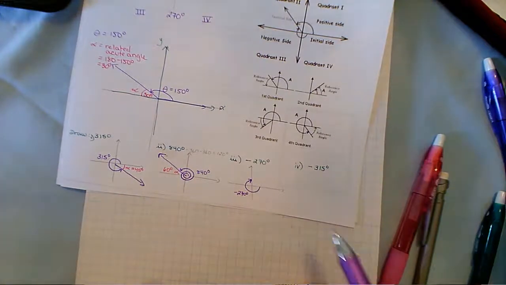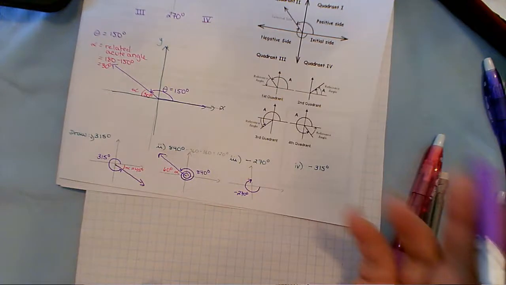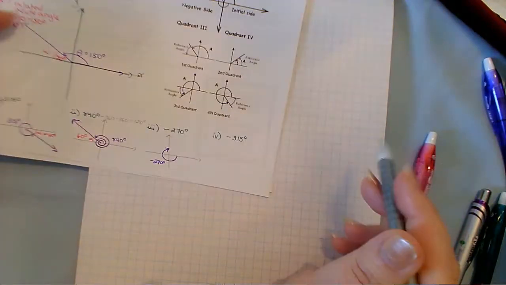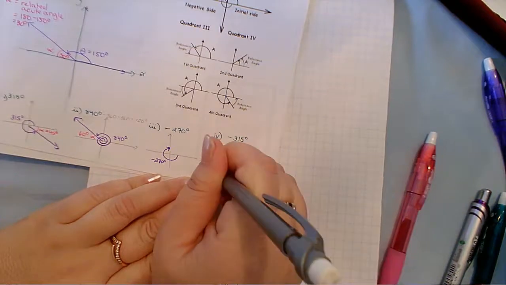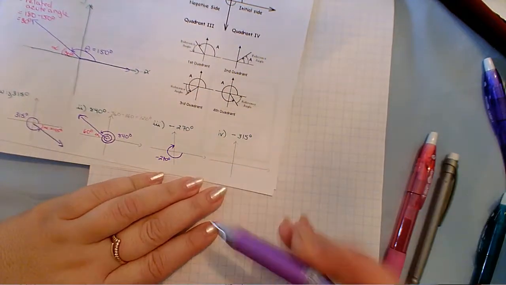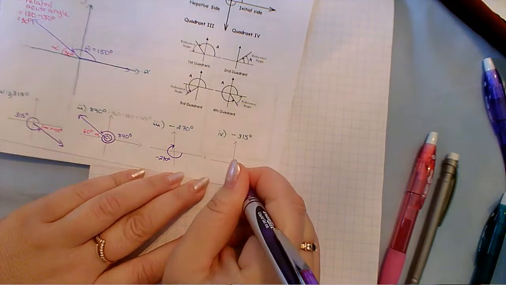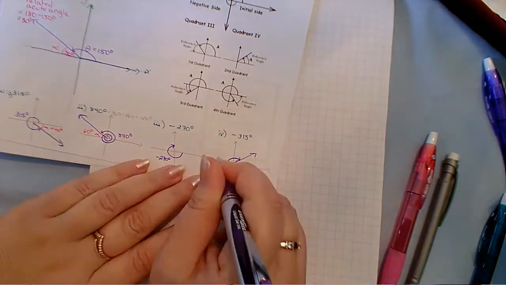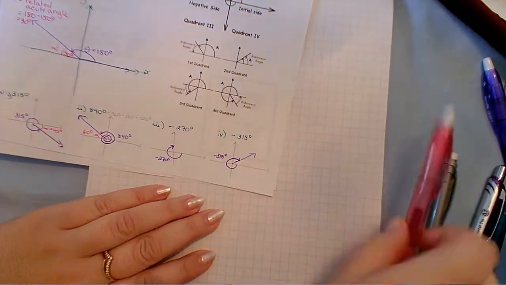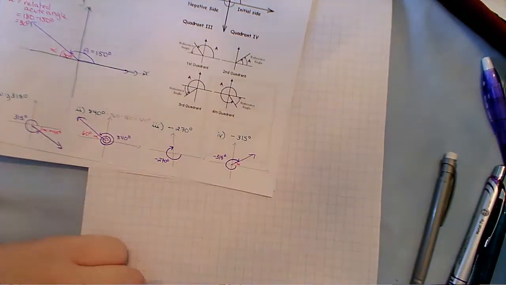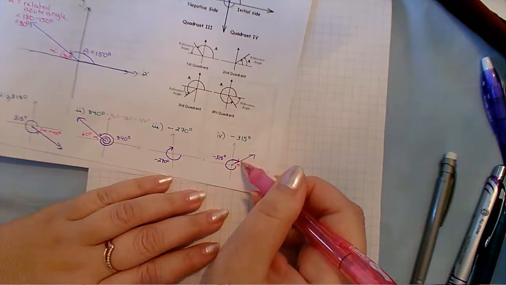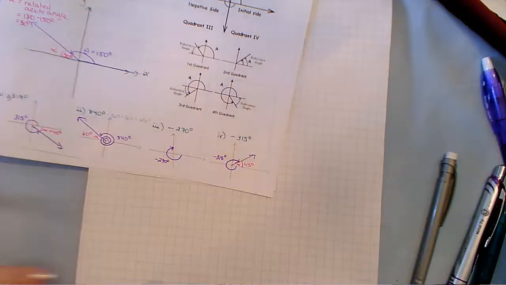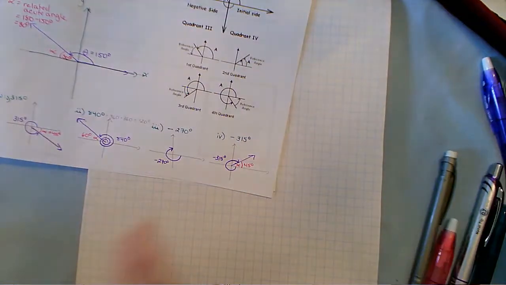So they are coterminal. Notice there is no alpha. We actually landed on one of the axes. So there is nothing extra left over. So you're done. That's all you can label in this particular case. Versus negative 315. So again, negative rotation means you follow the clock. And we would go negative 90, negative 180, negative 270, little bit extra. Make sure you put your arrow. That is negative 315 degrees. There's a little bit extra here though, left over. There is a related acute angle. And the alpha in this case is going to be whatever was left over to get me to 360 degrees. So 360 minus 315 is 45 degrees. So the related acute angle to that is positive 45 degrees.